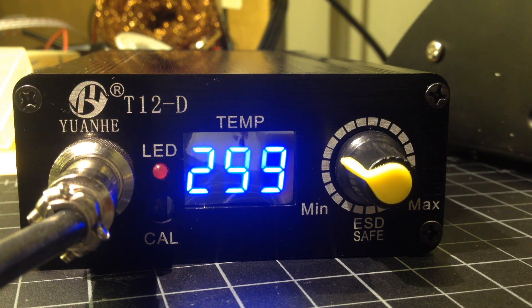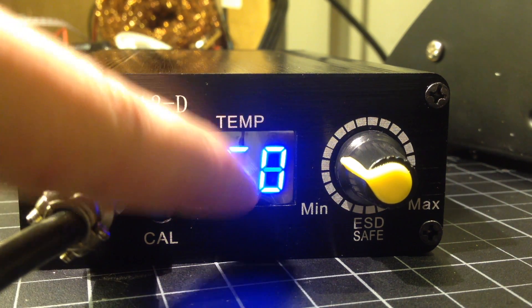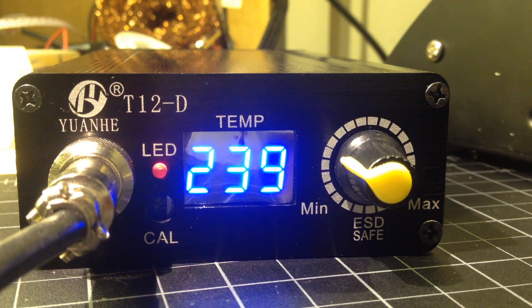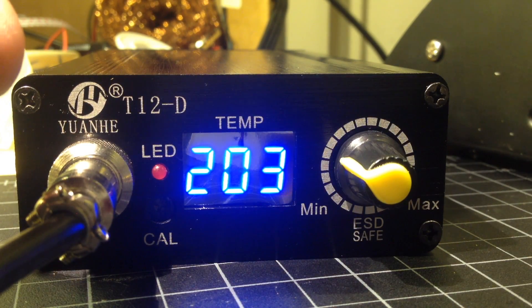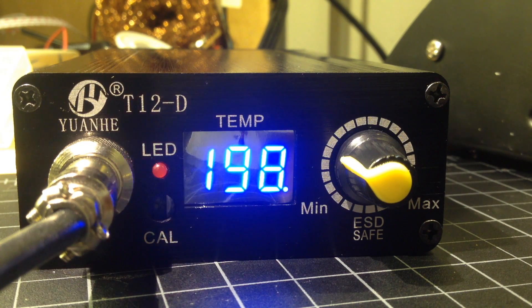That's it for this review of the soldering station. The case and the power supply are from Banggood, although I did purchase the control circuitry from eBay. They do sell it as a completed item and as a kit, or as several different items — the case comes separately, the power supply, and the front panel with the soldering handle. Either way, it's a great deal and I think it's a really good iron for people who are getting started — a replacement for the Heco 936 clones that were on the market. Those irons were good too, but this just has a lot better thermal capacity. Because the thermocouple is right in the end and bonded together with the tips, they just have a lot faster response to thermal load.